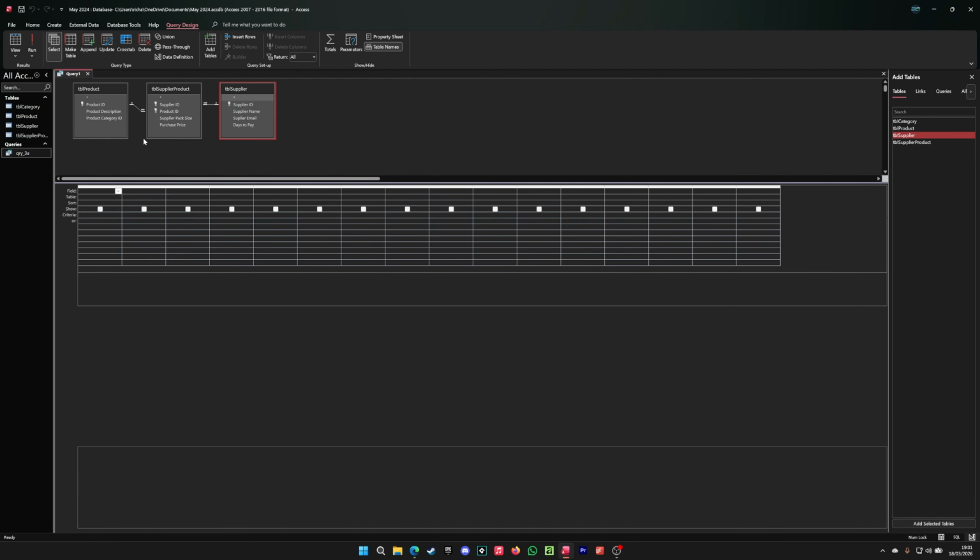The first thing now is to find our product. So we're going to take our product description because that's where the items are described. Take that, we're going to add it here. Now the criteria when you're looking for cups would normally just be cups, but cups on its own doesn't exist in the database, and Access is quite fiddly about how it tries to find information. So we've got to use what they call a wildcard, which is something they'd like to do in this query.